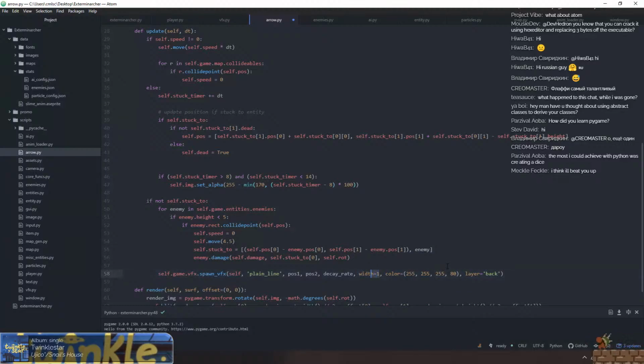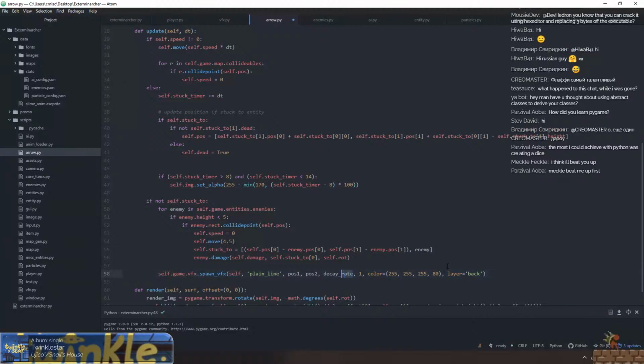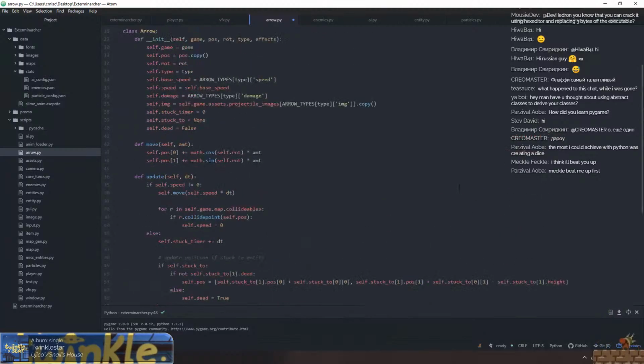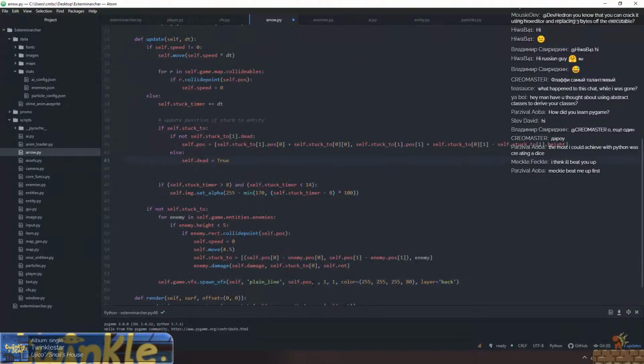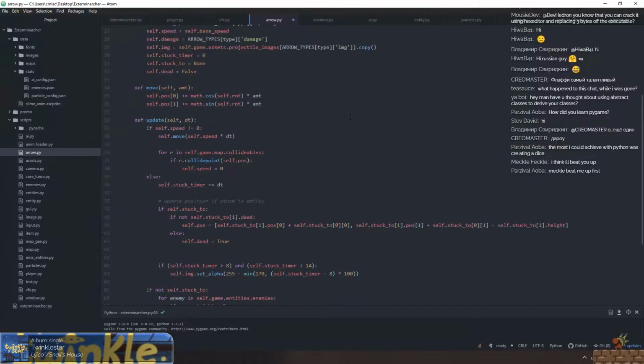Width, yeah, that's going to be 1. Decay rate per frame, yeah, let's do 1. Don't want it to last too long. So it needs its position and its previous position. So self dot, yeah, that, and then any previous position.